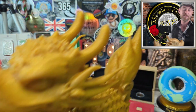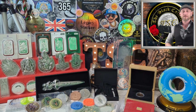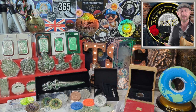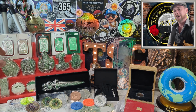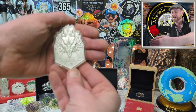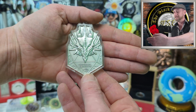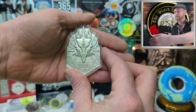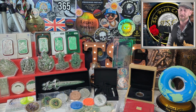I love anything fantasy related. So like Lord of the Rings, Game of Thrones, that kind of thing. You know, Magic the Gathering, Dungeons and Dragons. And dragons being a huge part of that, especially Dungeons and Dragons. I mean, as you can see right here, I've got the 50th anniversary 2-ounce Dungeons and Dragons Red Dragon D20, and this was quite a premium piece actually. Sent me back quite a little bit of money, but as I say, you know, I love dragons. You got to do what you got to do, haven't you?